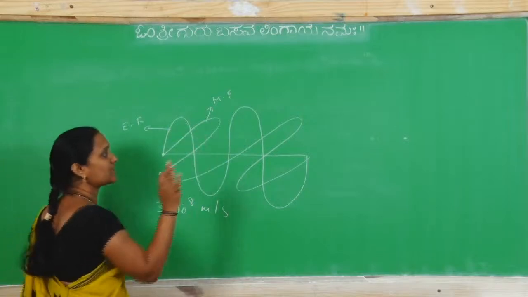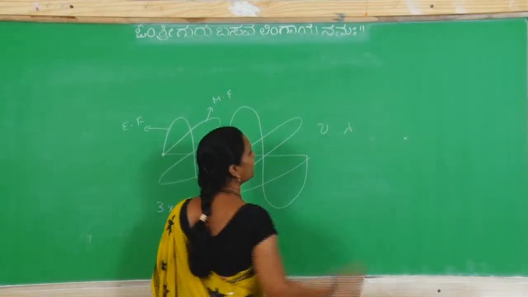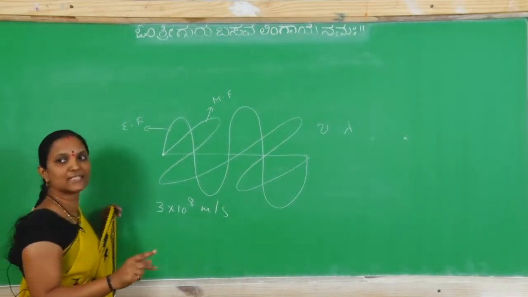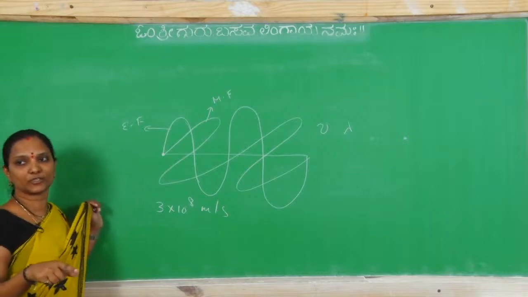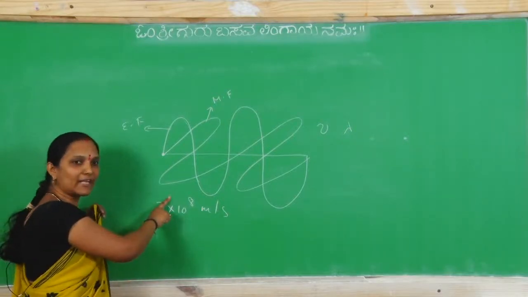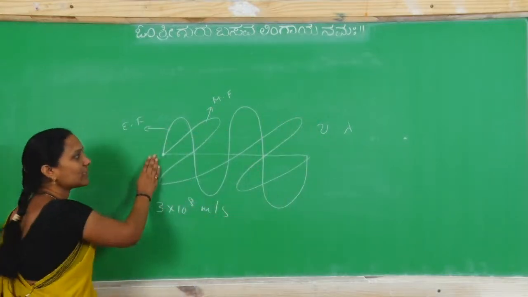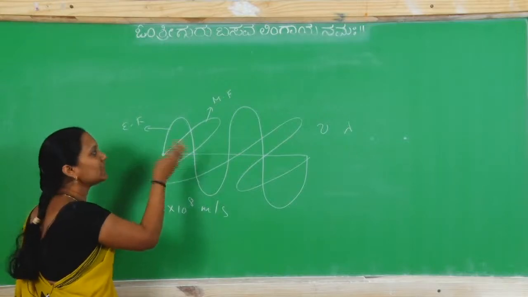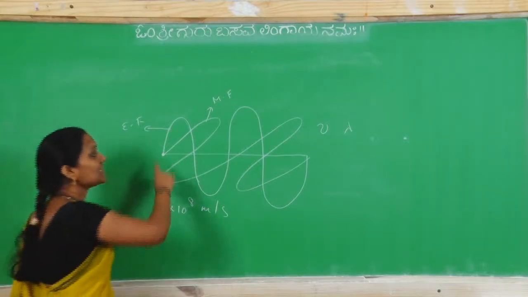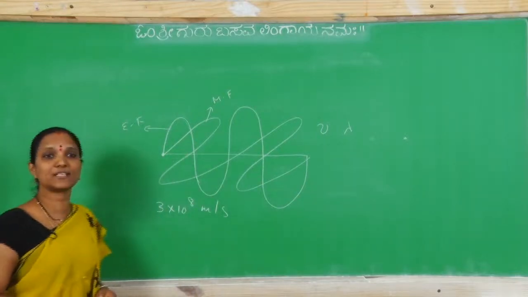So both propagate with the same speed, same velocity, same frequency and same wavelength. Electric field and magnetic field are both produced, both are perpendicular to each other and both propagate with the same velocity, that is equal to the velocity of light, and they have the same wavelength and the same frequency also. If an electrically charged particle produces these two fields, the wavelength is similar, the frequency is also similar, and these radiations can propagate even in a vacuum, not like cathode rays and anode rays.